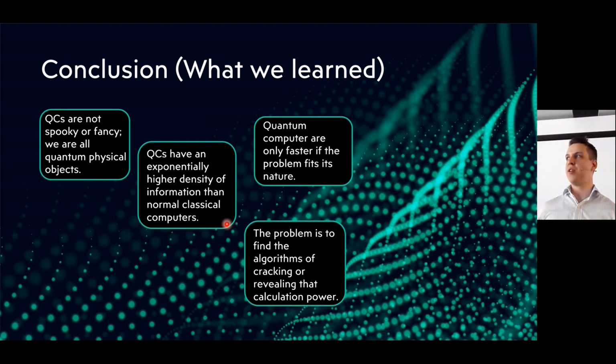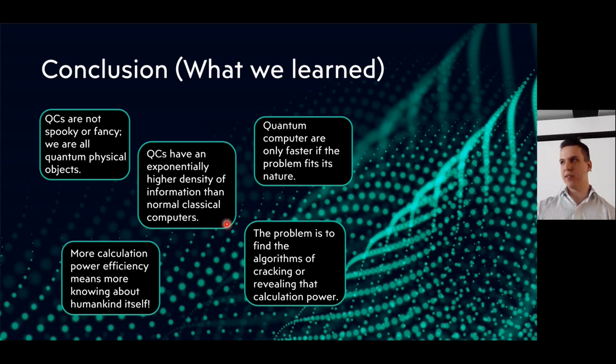Then, of course, no quantum computer is faster than a classical computer for everything, because some problems need to be solved by a classical computer. For instance, if you have 9 guests and each guest hates each other, and you have a table and you want to seat every guest at the table, then you don't know where to put them because they don't like each other. This is something a classical computer would never solve because the problems are too complex if they get exponential, okay? So linear problems are good for classical computers and exponential problems are good for quantum computers because classical computers don't have the computation power.